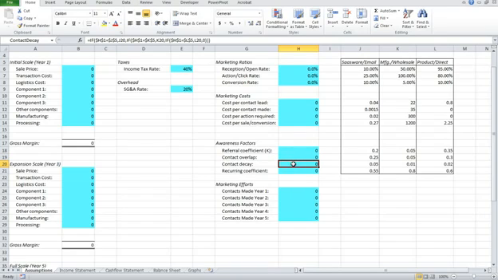Contact decay is over time how many people in your lists or in your pool of contacts, or even those that you've already sold to, are just dropping out. And then a recurring coefficient has to do with how many people you retained this year who came back and bought from you again, even though they bought last year. And then these last 5 are how many people you expect to contact.